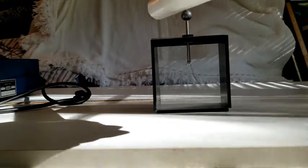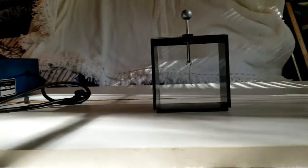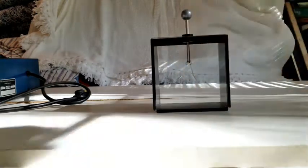So now I can get them to move. All I have to do is charge up a piece of PVC, and I touch it, and boom, those pieces of foil moved. So I've transferred electrons from this PVC pipe right here. To get the PVC pipe charged up, I rubbed it with this piece of rabbit fur. And electrons are scraped from the rabbit fur onto the PVC pipe.